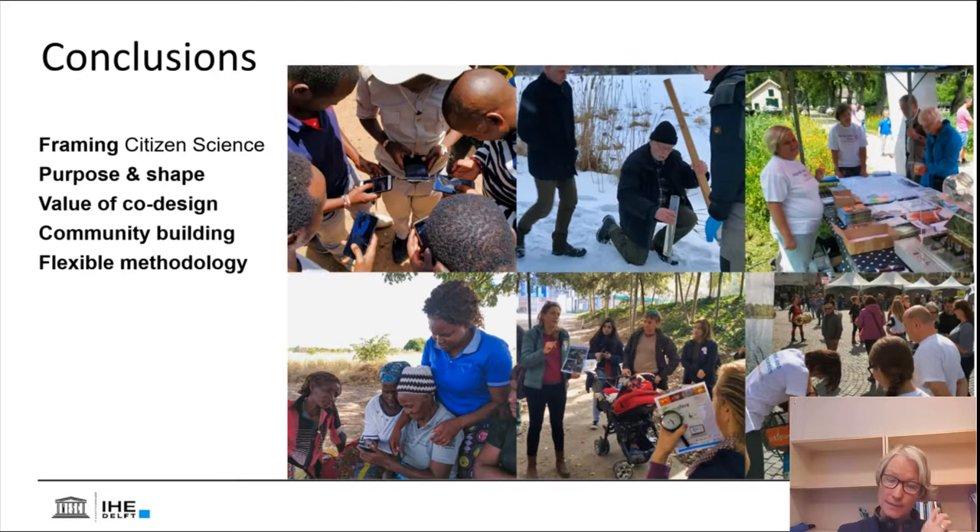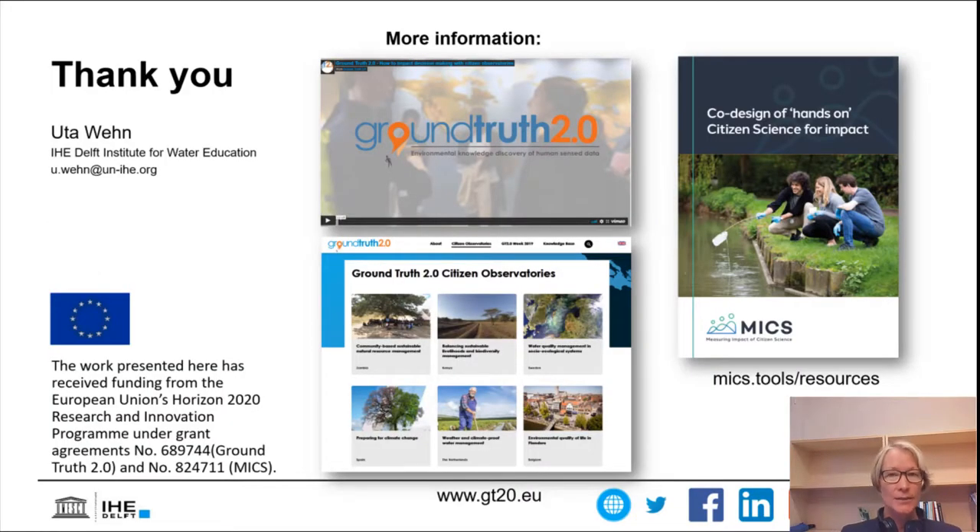Finally, the methodology needs to be flexible but also consistent. We find that the Ground Truth methodology has allowed us to provide the flexibility to be feasible and adjustable in terms of scope and benefits per community, and to adapt to different geographical settings, social settings, and thematic issues. I'd like to draw your attention to further information available on the Ground Truth website and the MIX website. The full Ground Truth methodology will be available in a forthcoming paper, and guidance for the methodology light will be available on the MIX platform and also in paper form. Thank you so much for your attention and I look forward to the discussion.